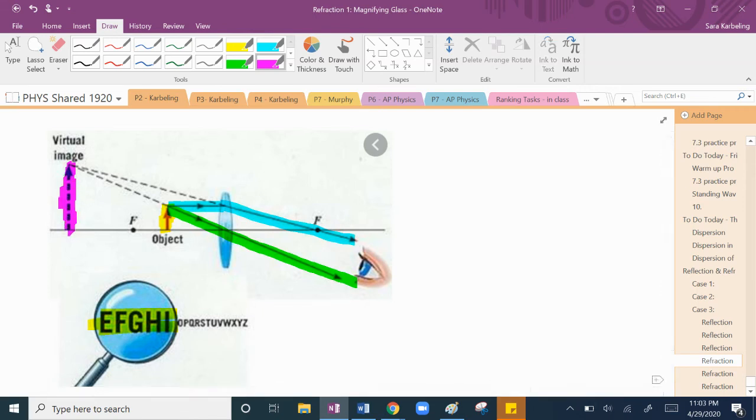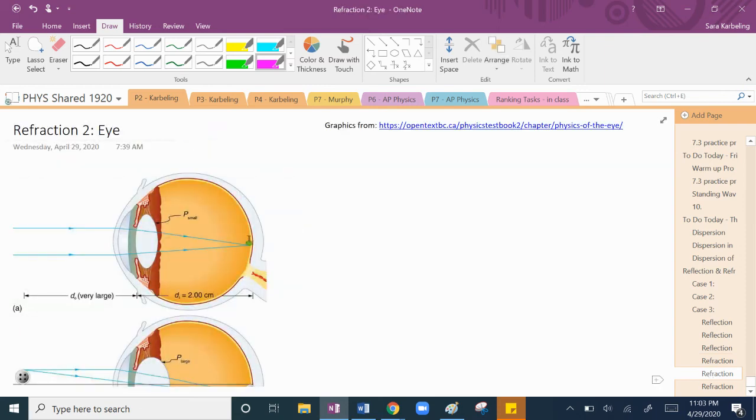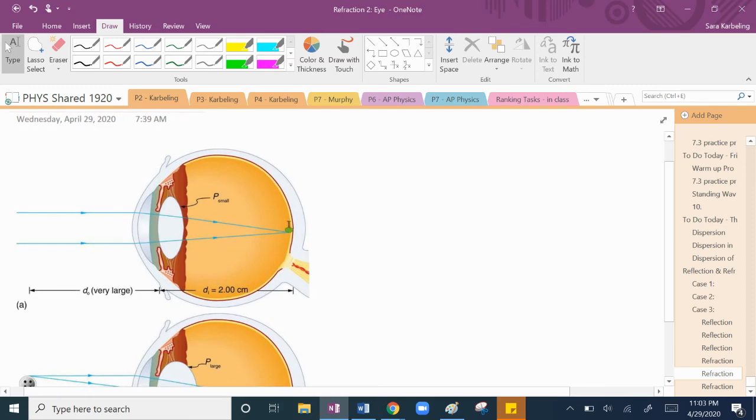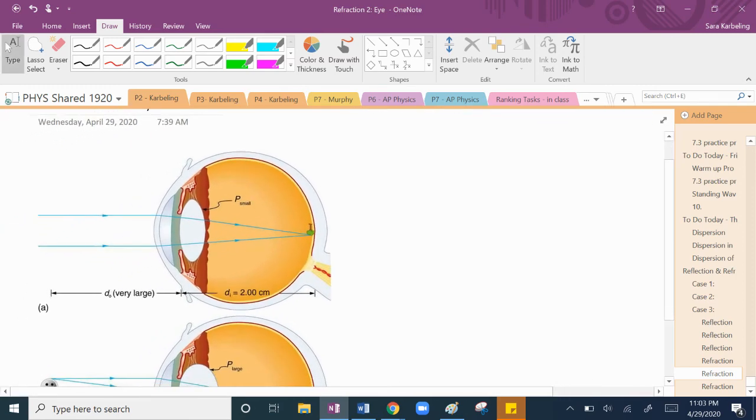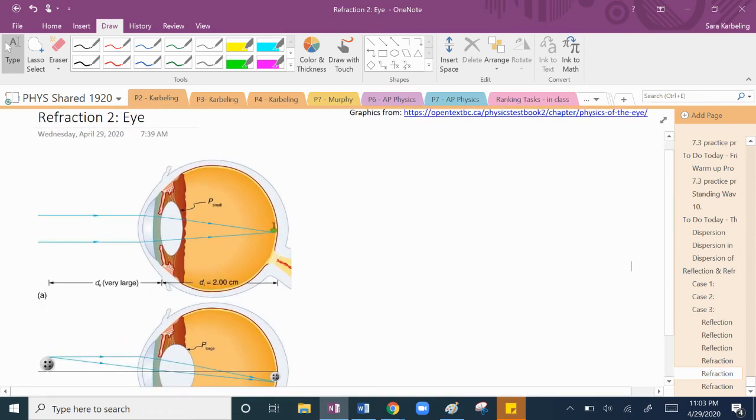I'm just going to keep cruising because lenses in magnifying glasses are cool, but we all have some pretty solid lenses right in front of us in our eyes. So the eye does exactly the same thing. The lens in your eye is actually pretty amazing. It adjusts if you're looking nearby or far away, so that you can see what you're looking at. So from very far away, you've got your lens, this is the lens right here, and it is able to focus an image back on your retina so that you can actually see.